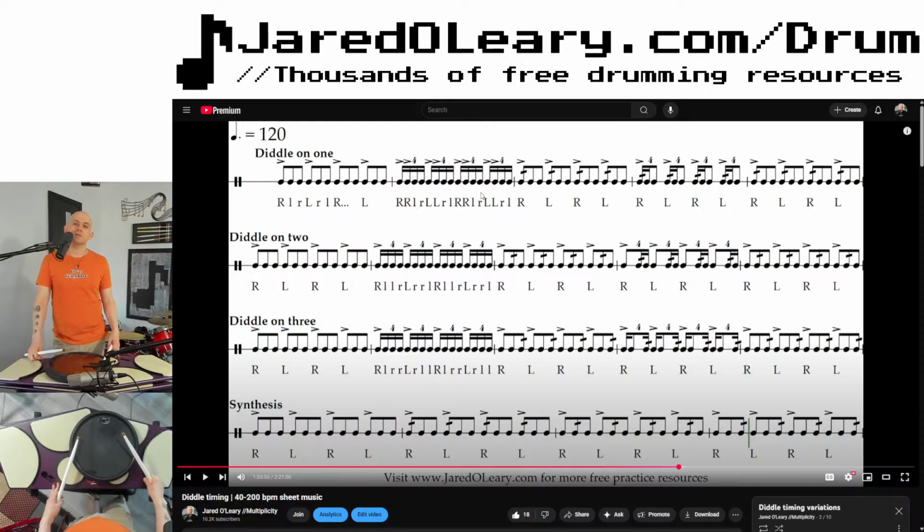The point of this is to make it so that you can hear and control your diddles, so that way you don't accidentally slur them out, slow them down, or rush them, play too fast. So this exercise is a great way to work on that.